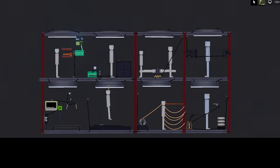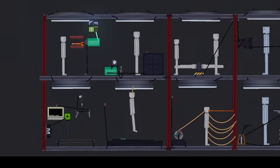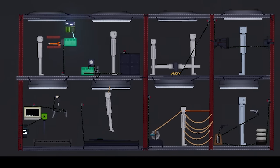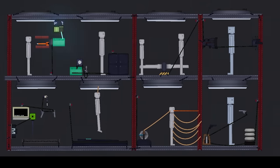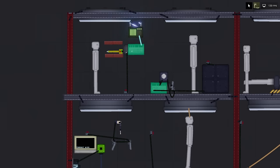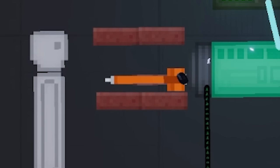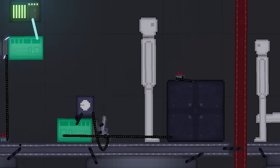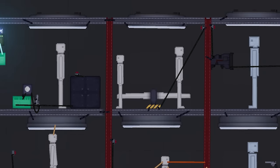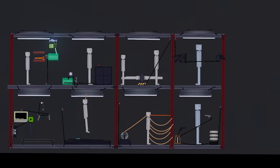I've also gone ahead and downloaded a bunch of weird contraptions from the workshop, and you can see one in here that has like 8 different rooms with a bunch of different torture methods. I really like this. Okay, there's like some sort of arrow that's gonna shoot on somebody. Wait a minute. We have like a button that's gonna make a pistol go pew, up his butt or something. We've got a blender of some sorts. This is right up my alley, and I really like this.